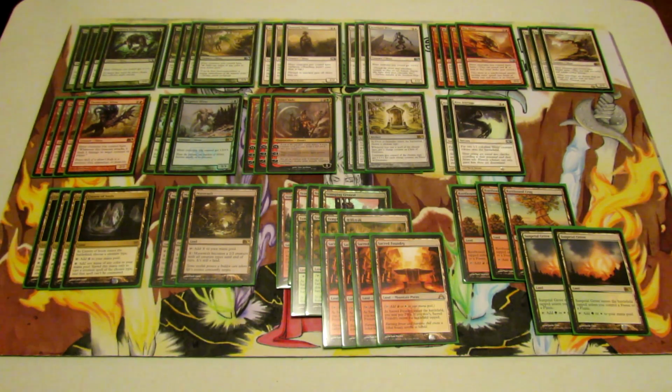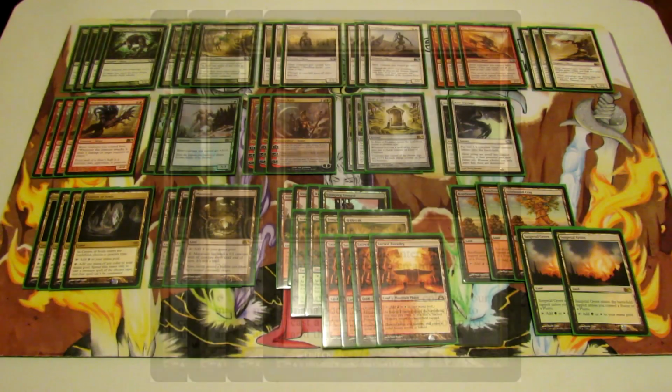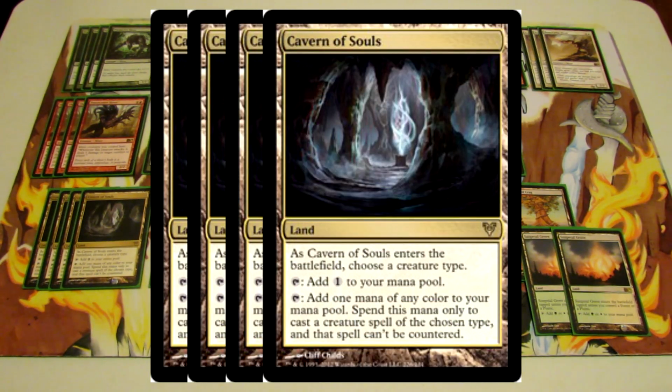And then for our land base, we have 24 lands. We have a playset of Cavern of Souls. So Cavern of Souls is going to provide any color of mana for our Sliver creatures. Unfortunately, it taps for generic for any non-creature spells that we have. But the Sliver creatures that we are casting with mana provided by the Cavern of Souls are going to be uncounterable, which gives us a nice edge up against control-based decks.